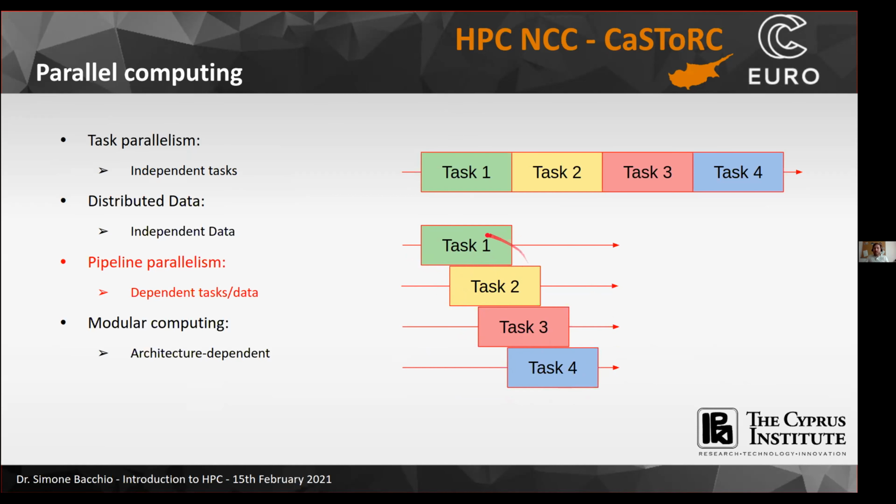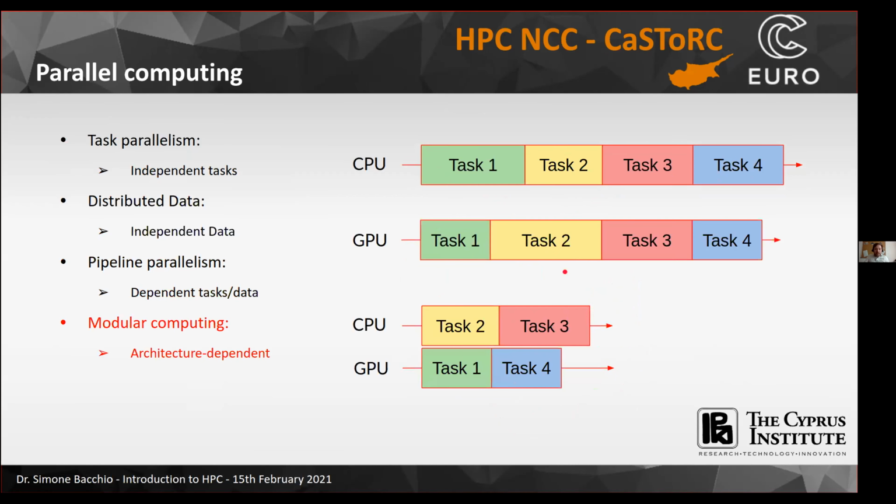So if you have operations that require this kind of dependencies, this is the kind of parallelism you're going to use, where one core is dedicated to a kind of task, or to analyze a set of data. So these don't have to be tasks, they can be also data, to process a set of data. And then when task 2 requires a result, we will send it to the other and keep going in this way. So we are accelerating our process by this fashion.